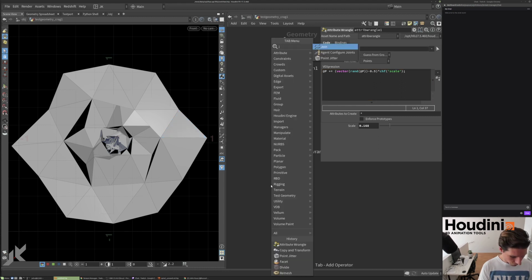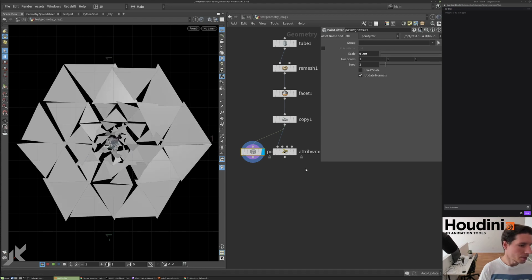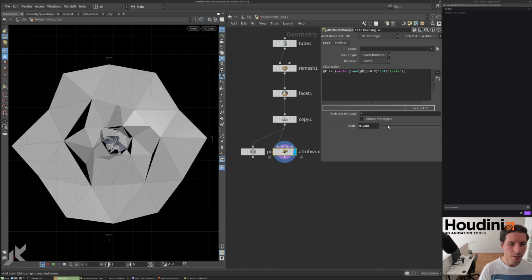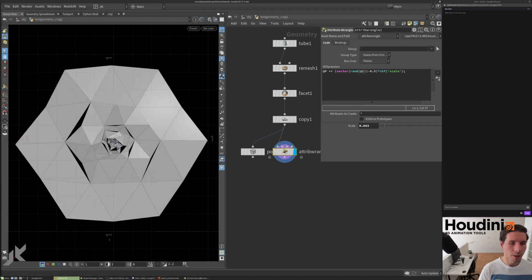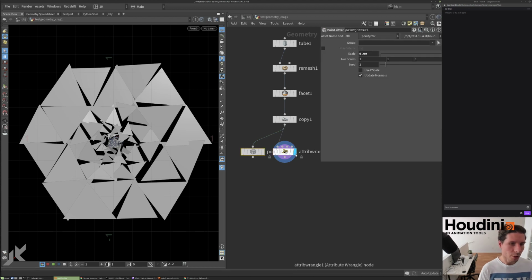So we compare this now, what we've basically done is just replicated how this jitter is working. But because here we're doing our random number based on the point positions, even though we've detached these points, they still share the same position. So if we do something different to generate or hash our random number, like ptnum, we know that that will be unique even if their positions are the same.